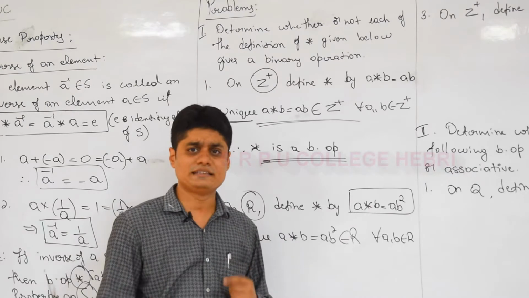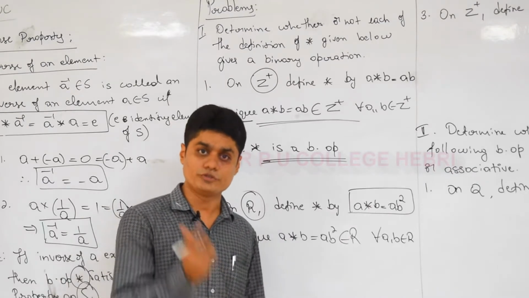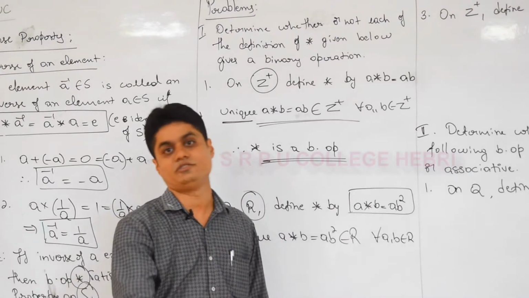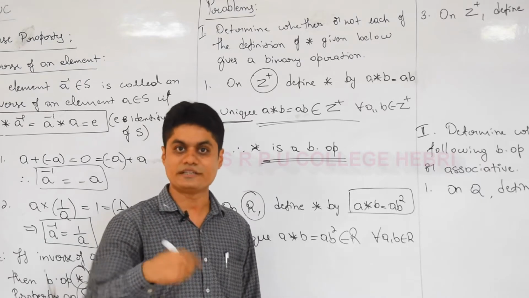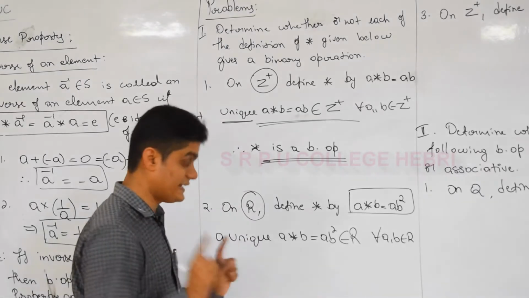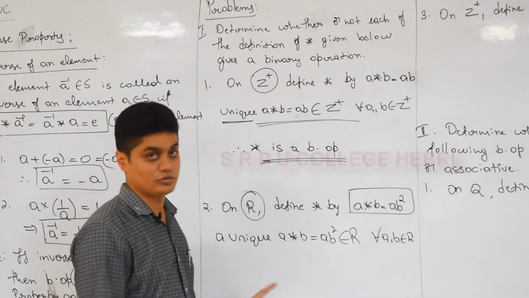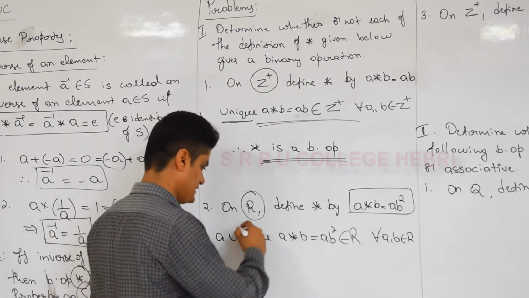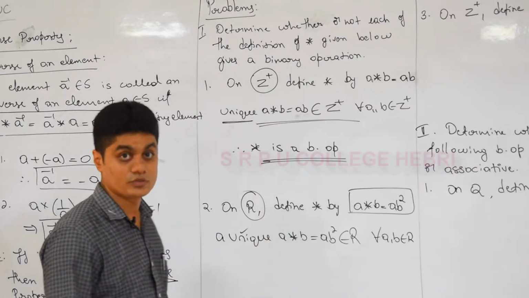If you find for some example that this is not true, you write down that example and write it is not true. One example is enough to prove it is not true. Remember, one example is enough to prove it is not true. So first you analyze the unique condition. Nothing to worry about the unique condition.